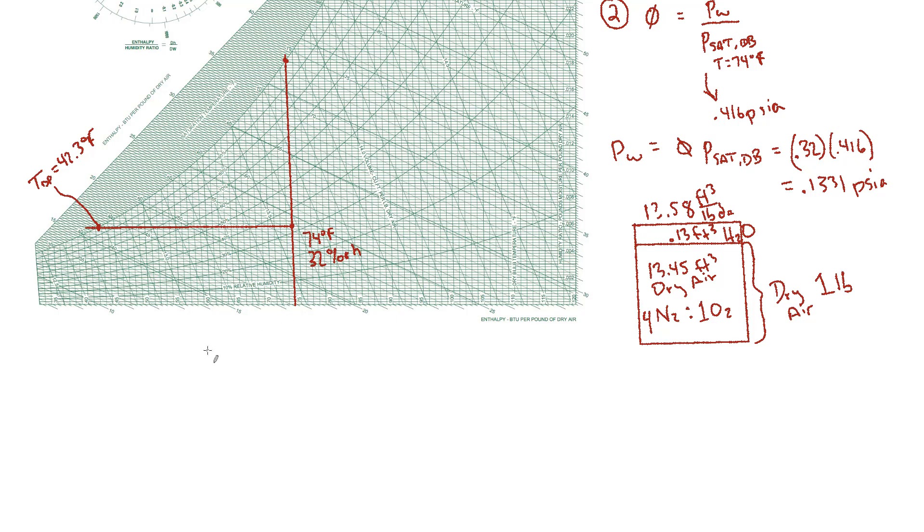Now, why is this useful to think about it in terms of volume? Well, anytime you have a mixture of gases, you can find the fraction of the total mixture by volume, or the fraction of the total mixture by moles. Let's call that the mole fraction. Those are equal for a given molecule in the mixture. And the volume fraction and the mole fraction correspond to the partial pressure. So if you have a box that's made up of one tenth water vapor, then one tenth of the total pressure that box comes from the contribution of water vapor.